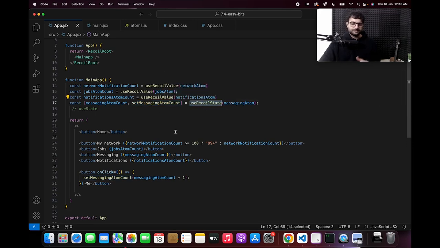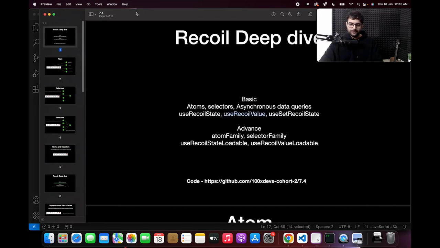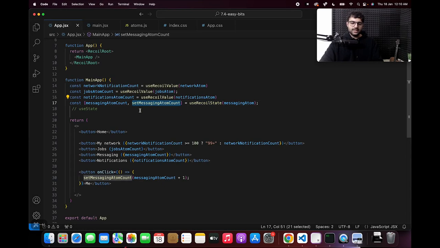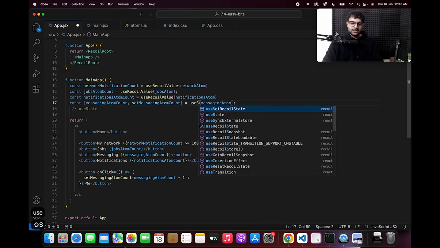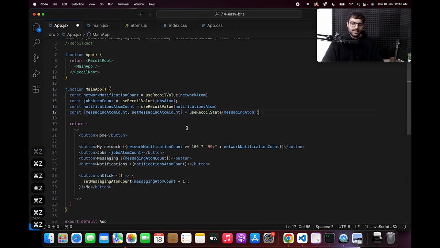I have done this. One hook that we haven't discussed is the useSetRecoilState hook, which is basically, if you only need to update something and not actually want the value of it, you use the useSetRecoilState hook, and that will return you just the function and not the initial value. Harkirat, where do we need this? Great question. What if I said, okay, you need to put this button in a different component?